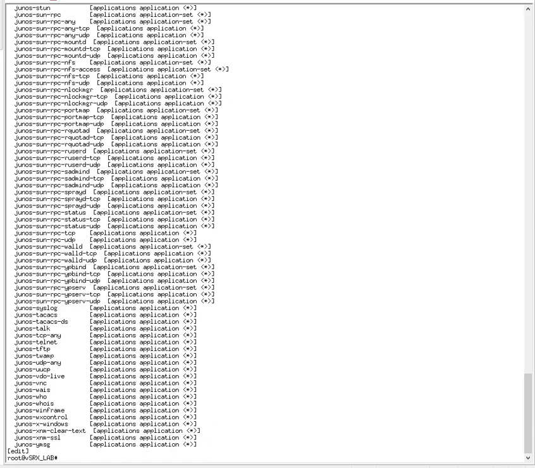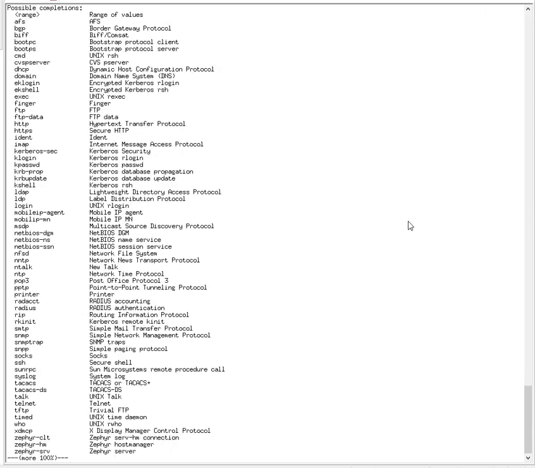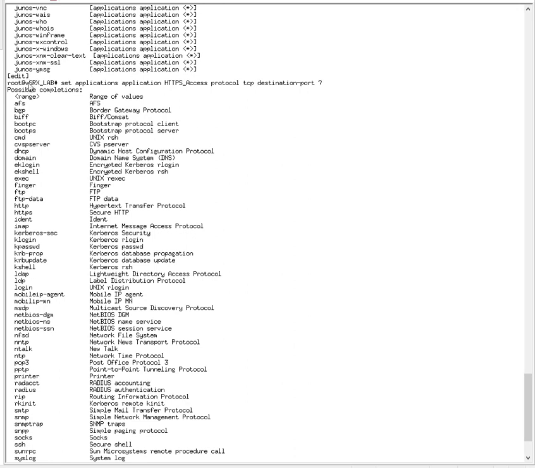So if you were wanting to create an application, and for example you wanted to create an application with an existing TCP port and information that's well known, you could create the set application and then name it whatever you want.